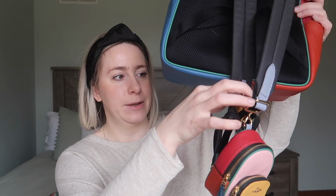And actually something I really didn't talk about at the beginning was this little mini backpack. I actually hook it to the front where this Coach tag is. And it just hangs there and I just think it's so fun. It reminds me of the Louis Vuitton bags with the additional pouches and stuff, so I thought that was a nice feature. Might put this in the bag itself at one point, but for now it just hangs and it's so much fun. So anywho, I hope you guys liked what I keep in my bag and my little mini review.